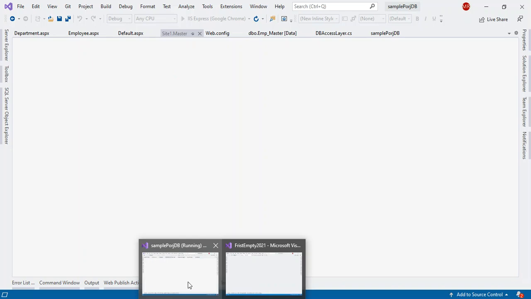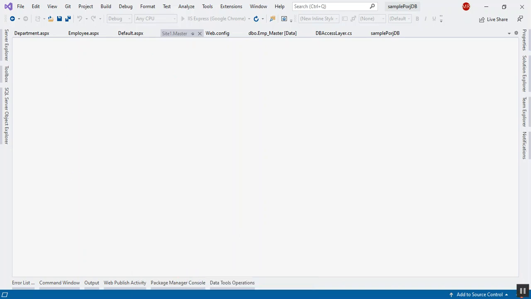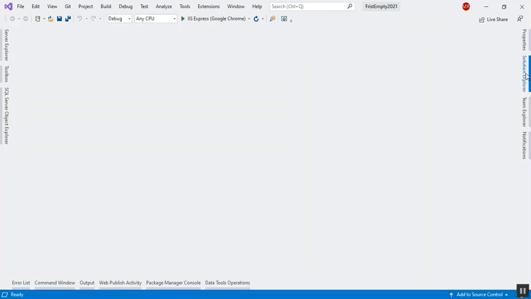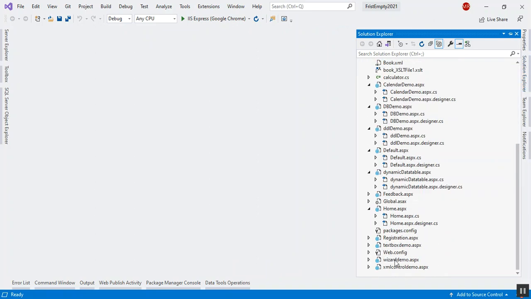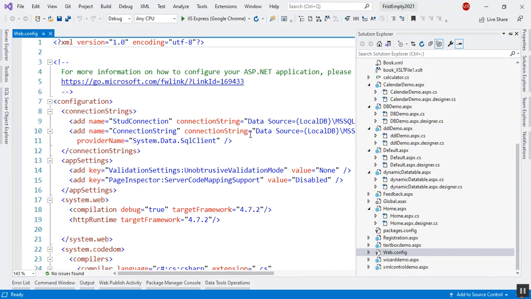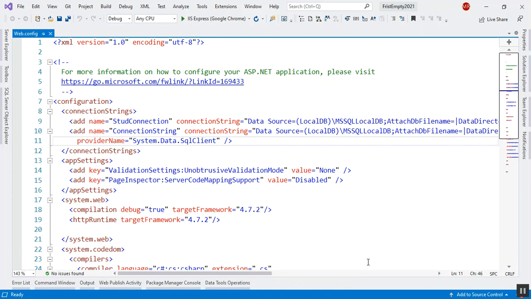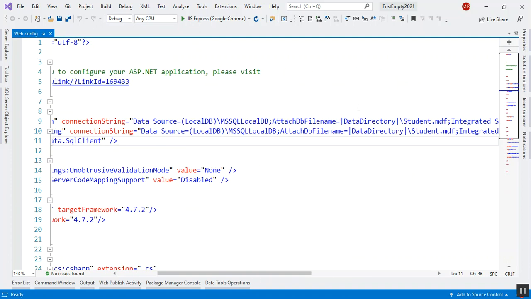Now here you can define your own layout. I started this to check what is there in the connection string. Data directories.